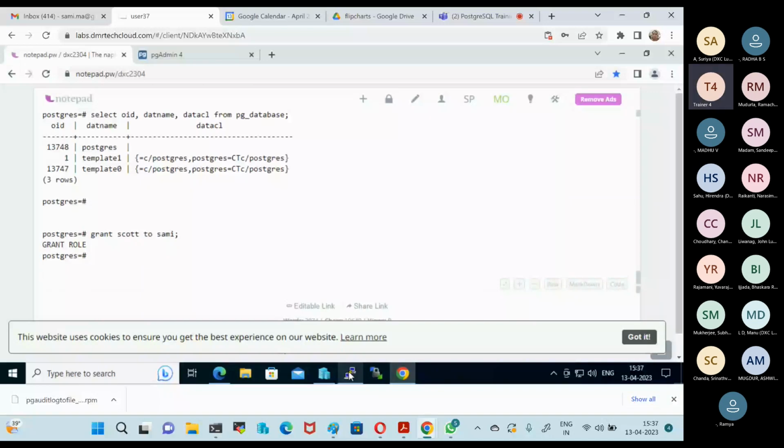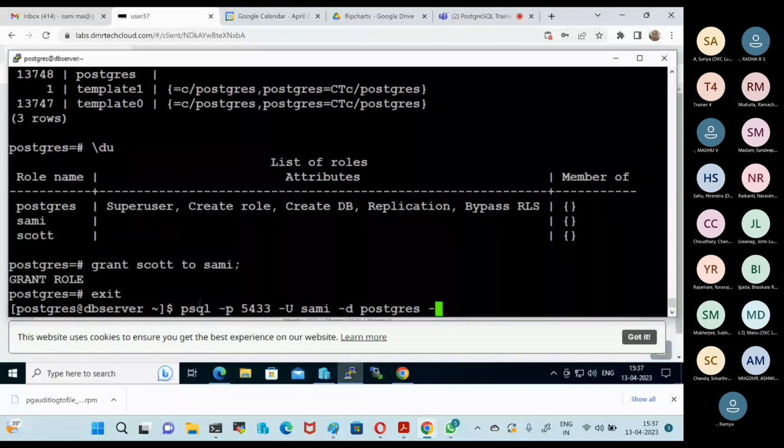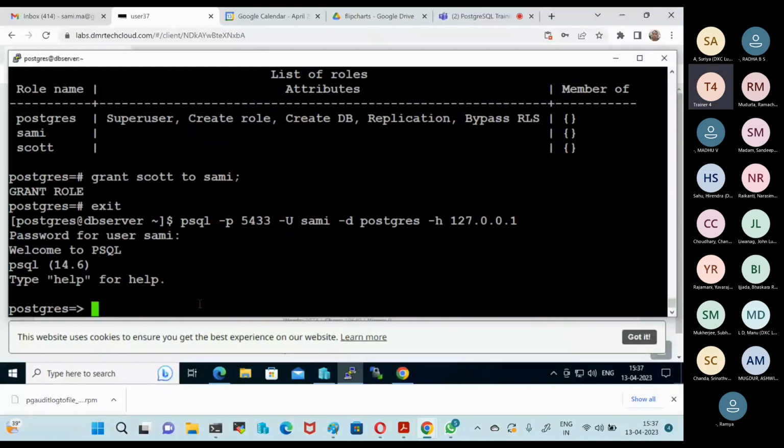Now I will exit from here. I will log in as Sami. So I'm able to log in, and I can see that table.